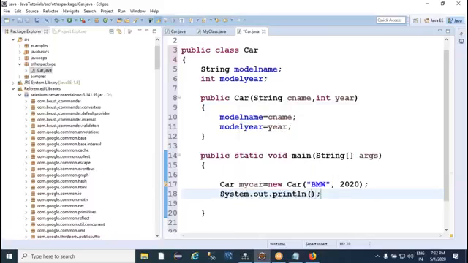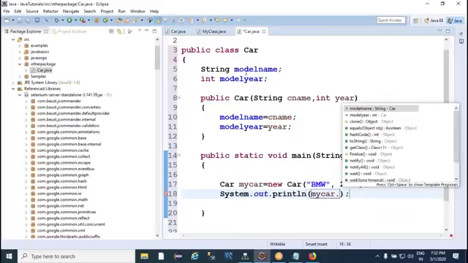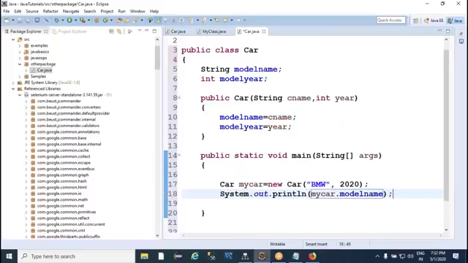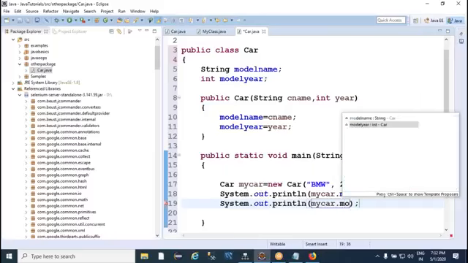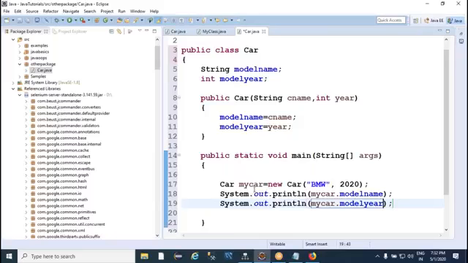Now I'm accessing myCar.modelName, because whatever data you pass, cName BMW, is stored into model name, because here model name equal to cName, model year equal to year. Then myCar.modelYear. So we are passing 2020 while creating an object. So these values can be accessed.